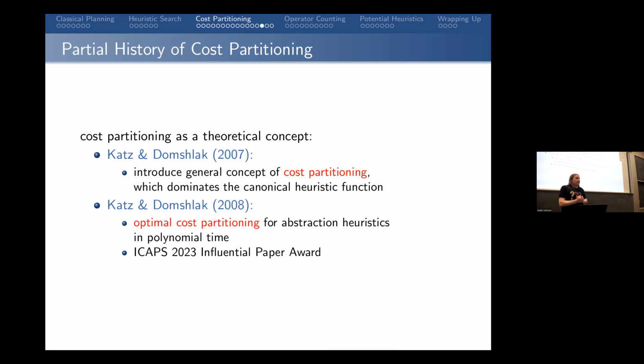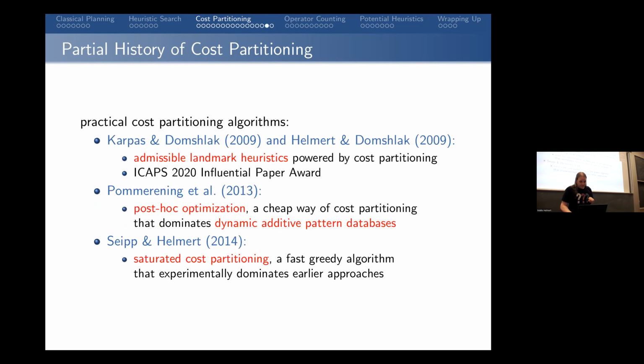And nevertheless, hugely important. Actually, this is why I included this ICAPS influential paper awards on these slides, because this paper, very, very rightfully for me, this is maybe one of the three most important papers in planning in the last 20 years, is getting the influential paper award this year, finally, after 15 years. It was announced something like last week, so pretty recently. Okay, and that spurred a host of practical techniques, including something that we did that also got the ICAPS influential paper award. But that would be a nice topic for another talk.